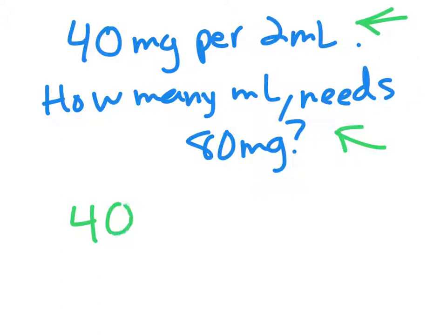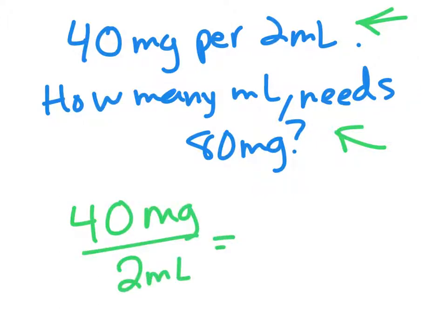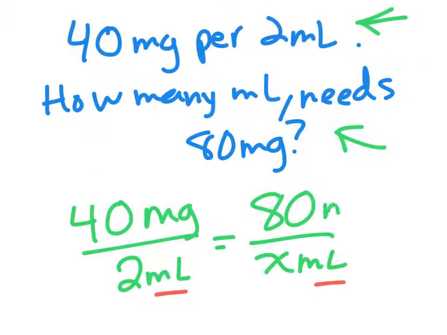The question told me that 40 milligrams were in every 2 milliliters of that drug, but then I want to know how many milliliters. So again, don't forget milliliters across from milliliters. I want to know how many milliliters do I administer if I want to give 80 milligrams. And there we have milligrams across from milligrams. And we solve it the same way.